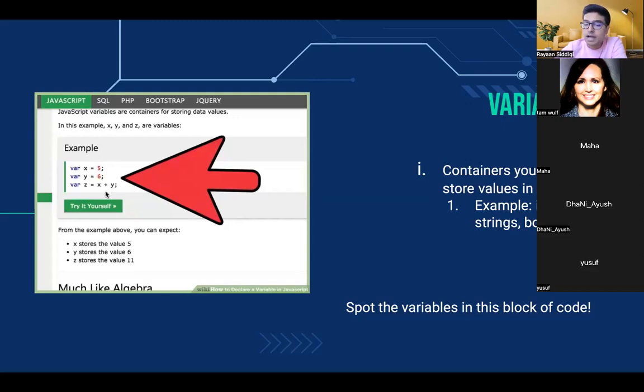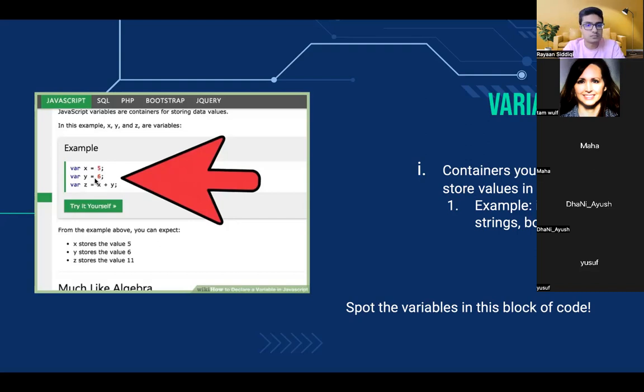Now, we also talked about how it's nice that we can read our lines of code in English. Somebody last week was doing a great job of reading these verbatim, as to how code relates to English. So this first line of code is saying the variable x is now going to hold the value of 5. Who can tell me, what does the second line say? Feel free to unmute.